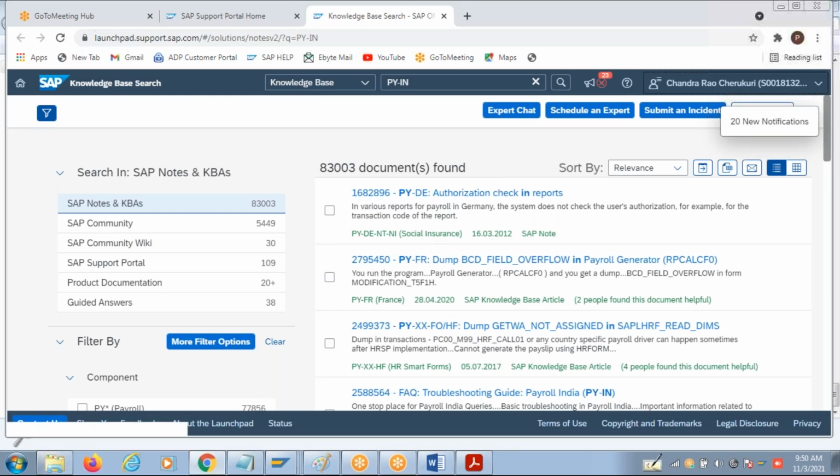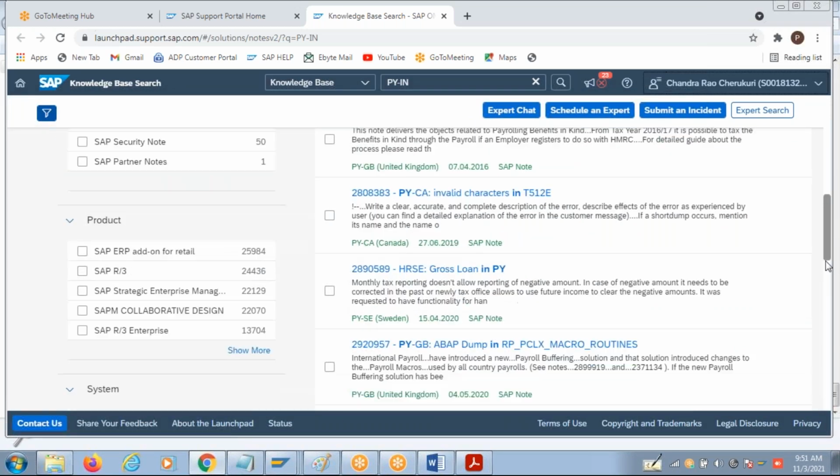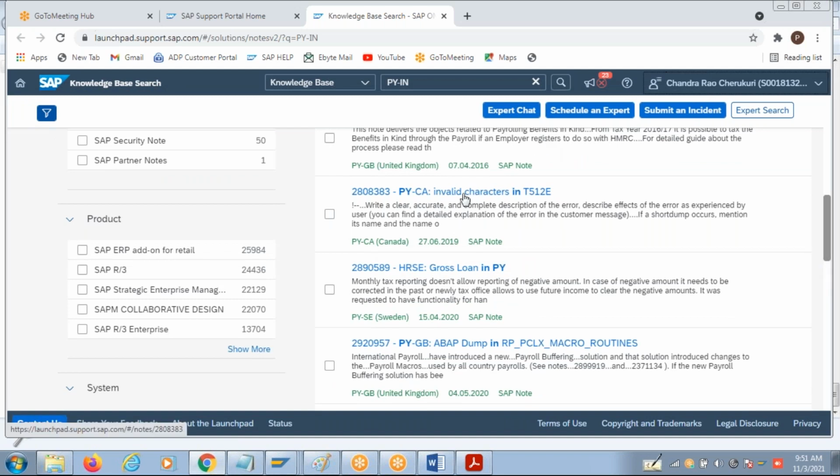See, these are all the notes. Okay, a note can be a bug fix or a note can be a change. See, some customer has raised an issue, so invalid characters in so and so table.